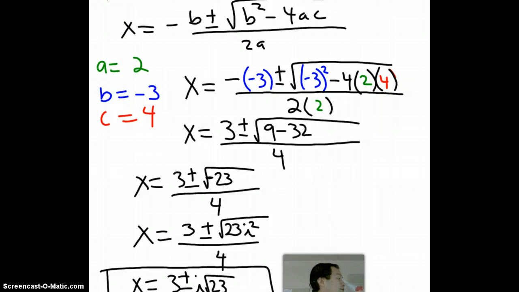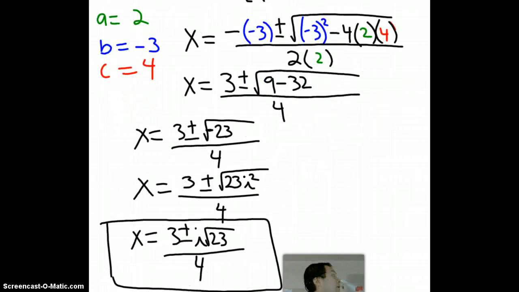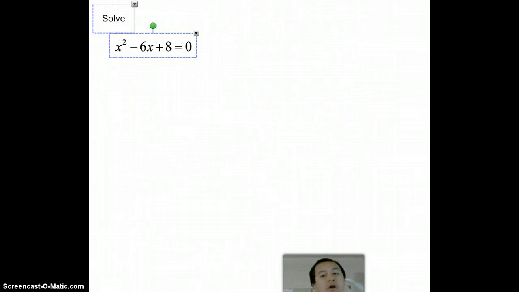Alright, this is what I'm going to do for you now. I'm going to solve a problem. I'm going to do it all 3 ways. I'm going to do it factoring, quadratic formula, and completing the square. So take a look. Factor. Easiest way. And you can't factor everything, because if you can, then you'll just factor all the time. That's the problem. So since you can't factor everything, you factor what you can. You look at this and go, can I factor that? The answer is yes. Factoring this becomes x.